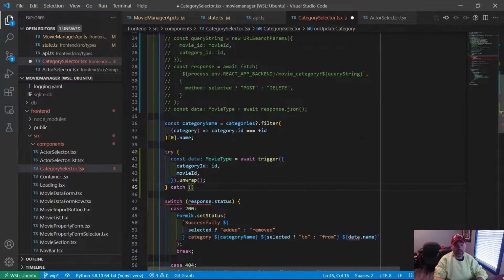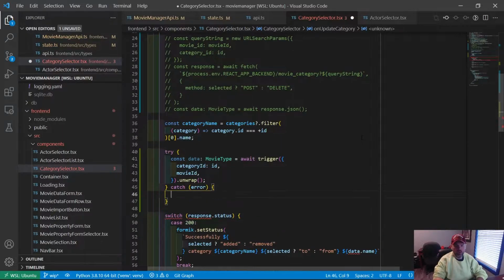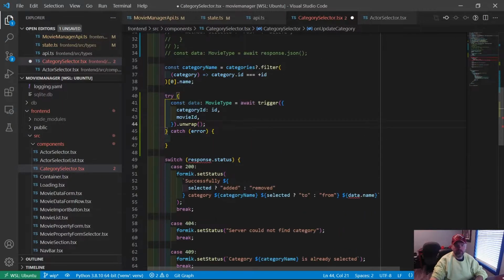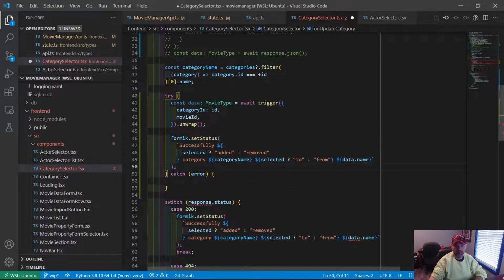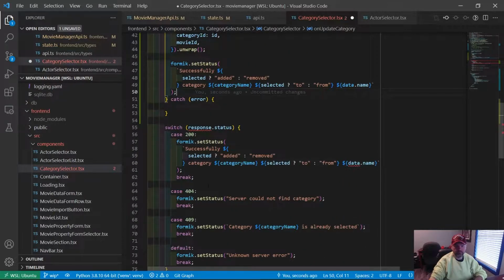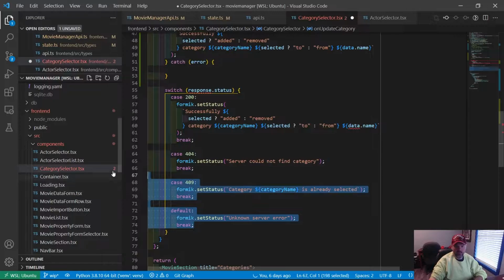All right, if we catch an error, we can handle that in a minute. But for now, let's simply move this Formik setStatus over here. And does that give us everything we need? I think that it does. I don't want to handle it like this anymore, though. I'm realizing I made custom error messages in the front end, and there's not really any need for that because the back end will tell you exactly what the problem is if there's a problem. Let's just get the error message from the back end response.